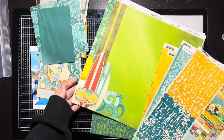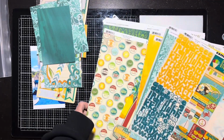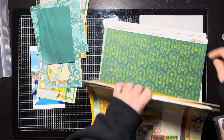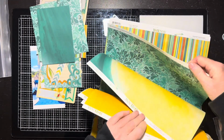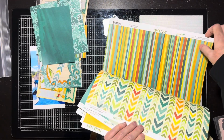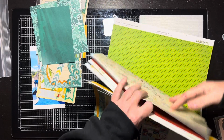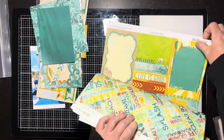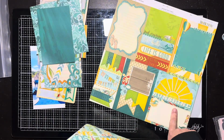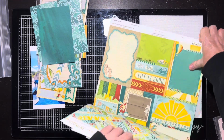Oh, look at that. There's a little surfboard deal. Okay, so this is key lime. I was just gonna look to see if I have any other collections in here because I don't want to lie to you. I think it's all key lime. That's what I'm seeing on here. Anyways, so you see how much I have though. This is kind of ridiculous. All 2013. The cool part is there are these cut aparts and stuff like this. So actually this could be cute to cut out and assemble or something.